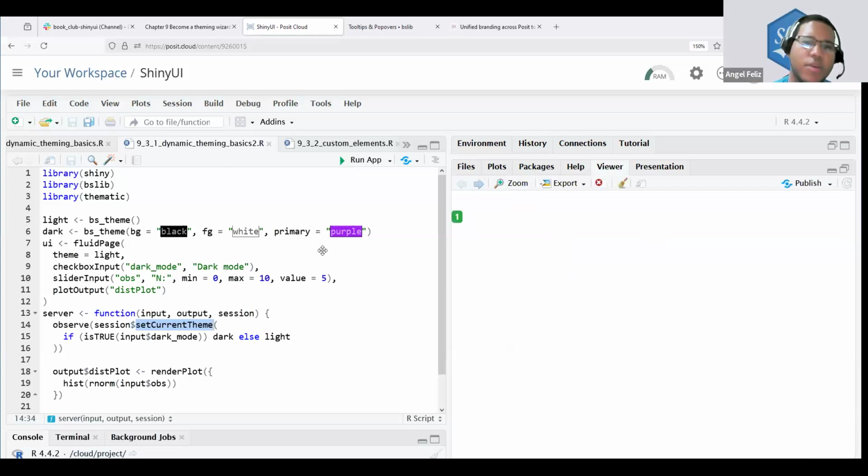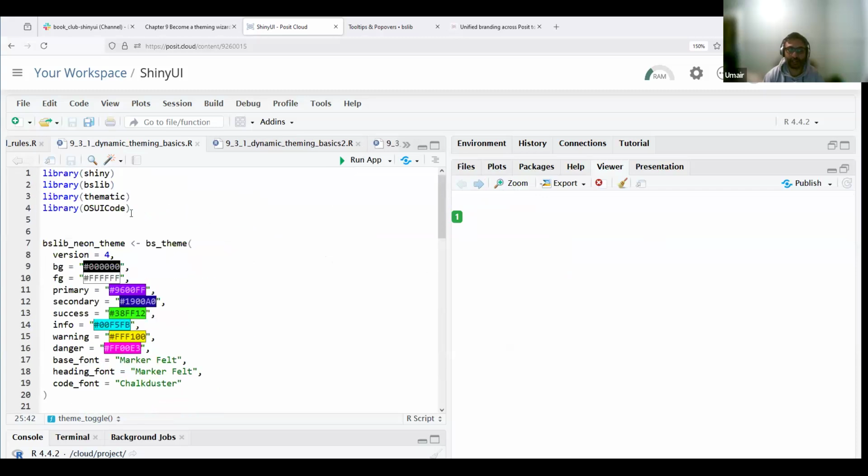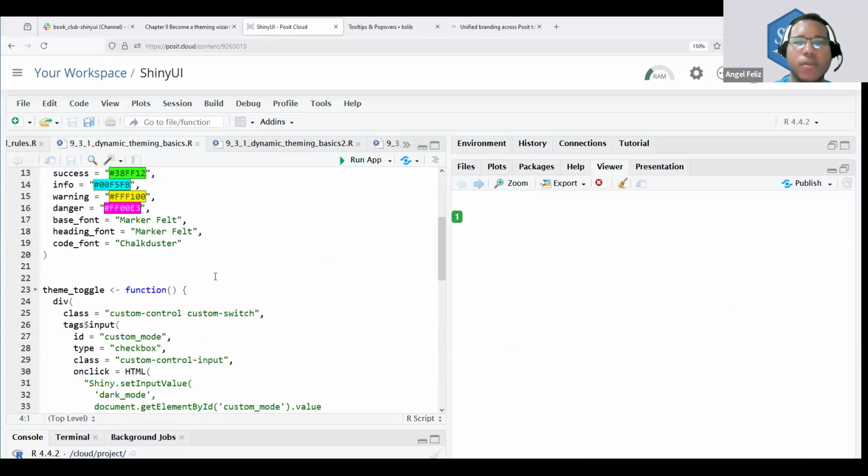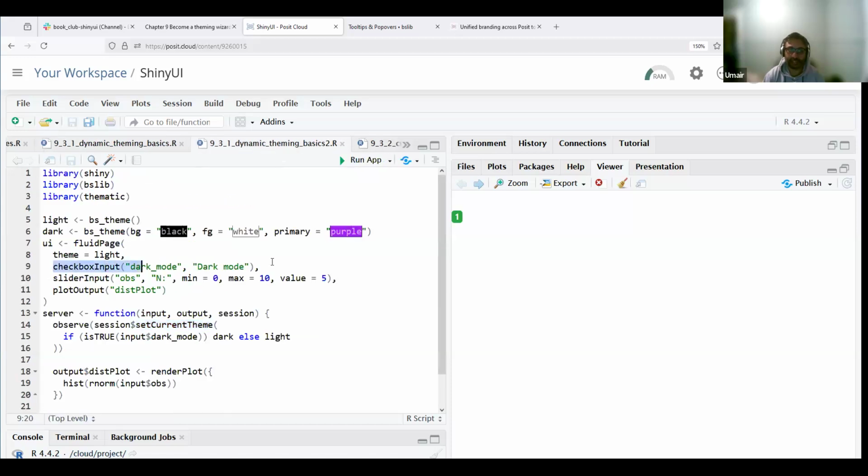So at the end, it's not mandatory to use JavaScript to switch. I think that is only used because they wanted to create their own nice-looking toggle, where they have specified these classes, which I think are part of this package. So if you use those classes, then we need to do this because we are doing this inside an input object. That's why, I think. Otherwise, if we don't care about the look, then I think using just a checkbox is okay. Okay, perfect.